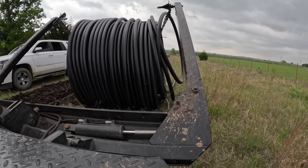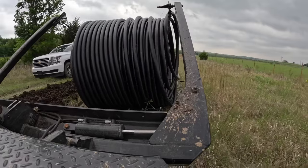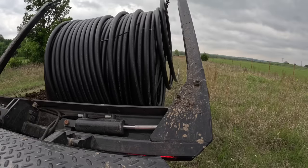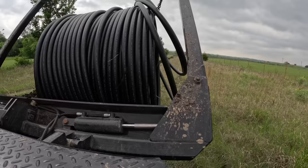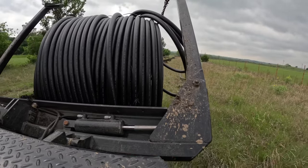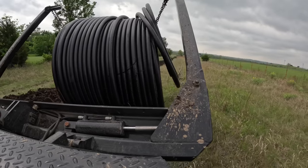To start us off, I just used a chain and connected it from one of the hydro bed arms to the other. For the first 100 to 200 yards, it went pretty smooth. And then I finally started to run into some issues once it started to really unravel. Don't forget, we're dealing with 2,000 feet of poly pipe, and that's what I didn't realize of the issues that we were going to run into.